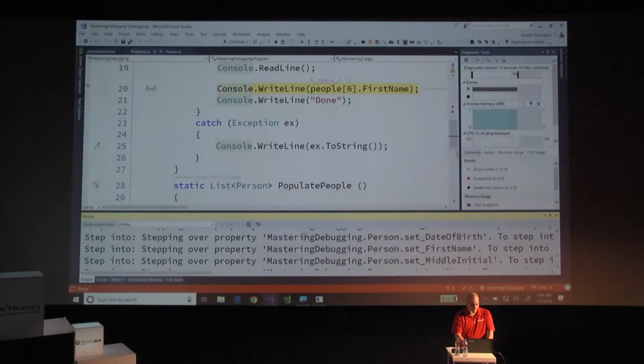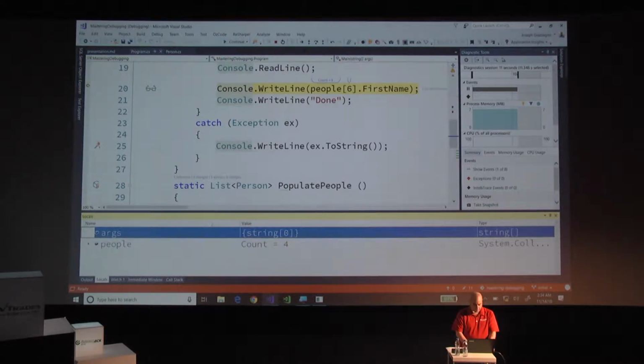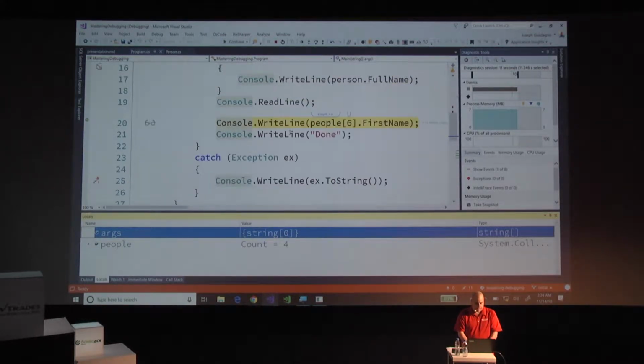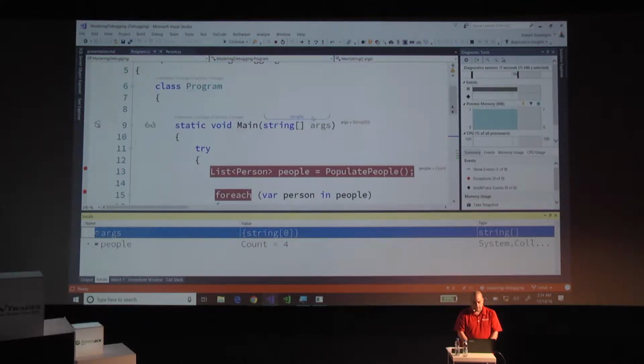I'm going to zoom out again. On the bottom, you'll notice here I have an output window, locals, watch, immediate, and call stack. So we take a look at the locals window. You'll see right now that there are 2 locals. Because this is a sub main or a console app, I have an arguments item here, or array, and it's telling me right now that arguments is 0, and it's of type string array. It'll also mention that I have people here, and it says I have a count of 4.